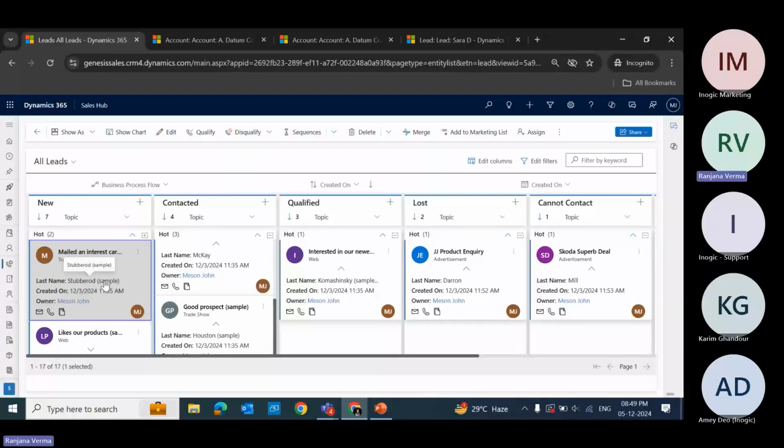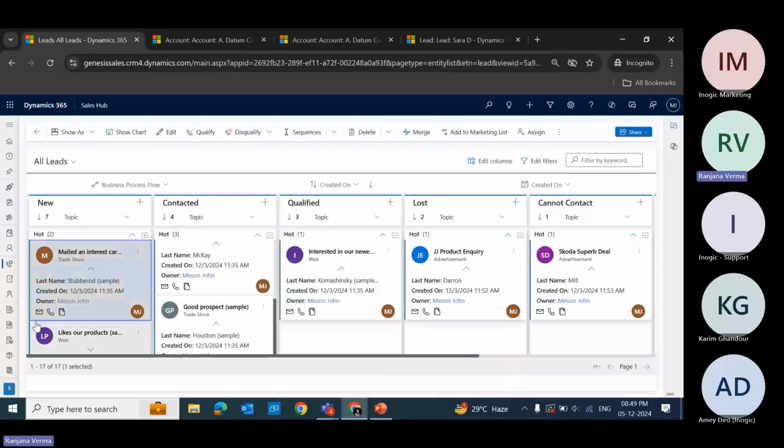As a salesperson, I might want to have their last name, created on, or owner. You can have your industry, description, something like that. Okay. So you can have your own descriptions over here so that at a glance, I can just look into it and I can have my next steps done. I don't have to actually open it up in a different tab and then understand things.